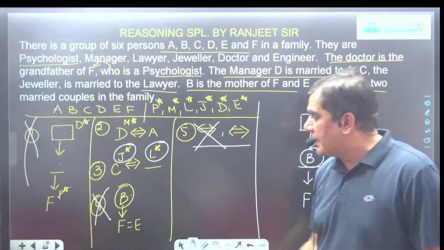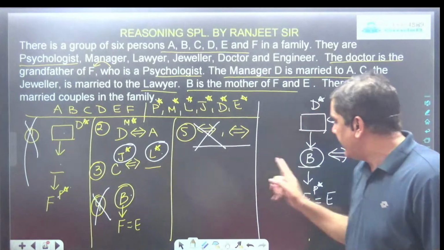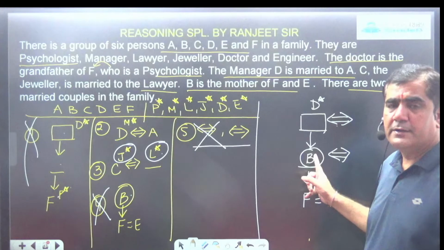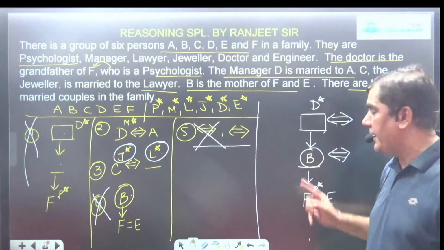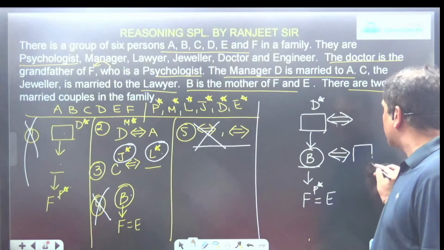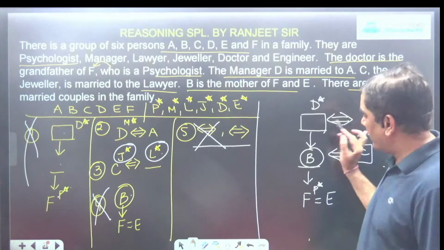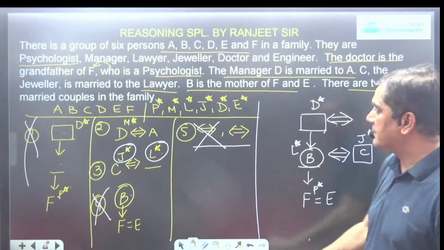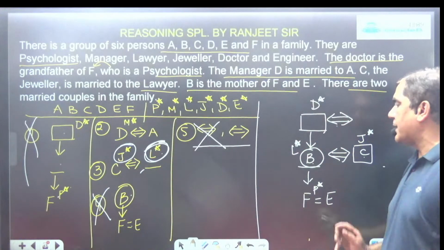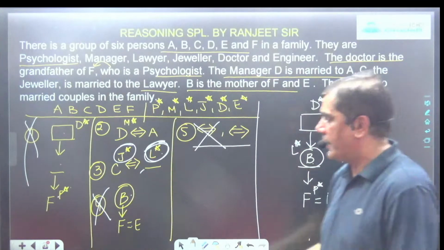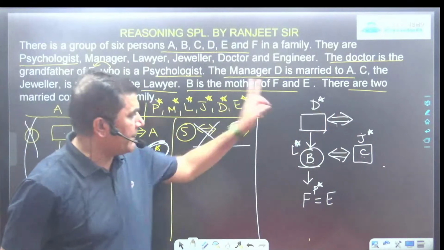Now see, here they have given C is jeweler. So very obvious C can't come over here because this place belongs to B. So C will come adjacent to B. So C will be over here and C is given to be jeweler. And so B will be what? Lawyer. Since jeweler and lawyer are a married couple, B and C are a married couple. C is jeweler, so B must be lawyer. Done. Now this married couple must be over here.